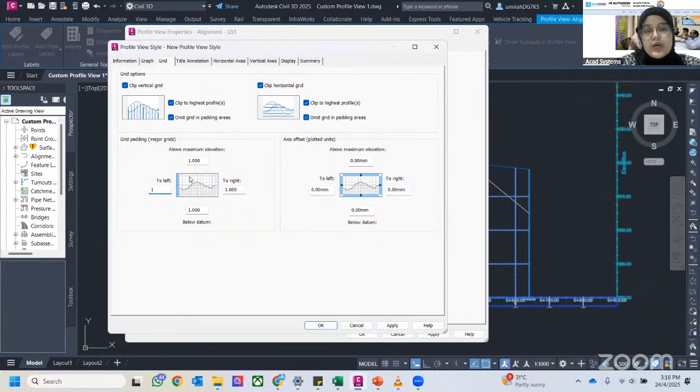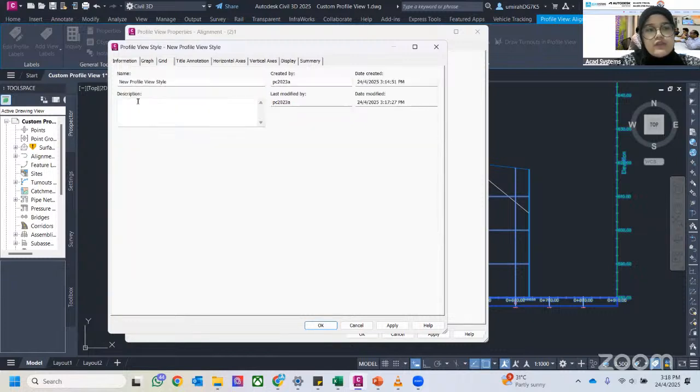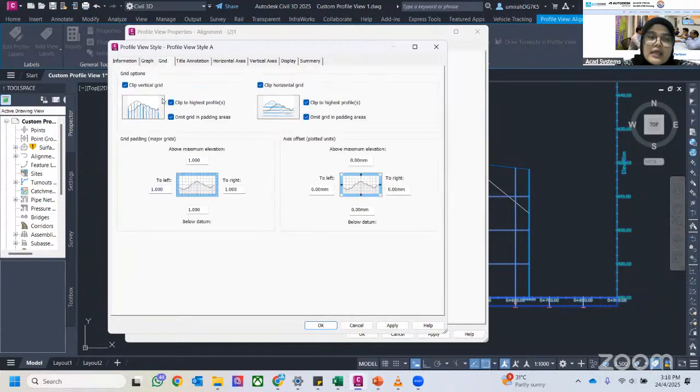Everything I change to 1. Alright, here I forgot to change the name. If you want to change the name for your style, just go to information, and from here, this one is profile view style A, for example.